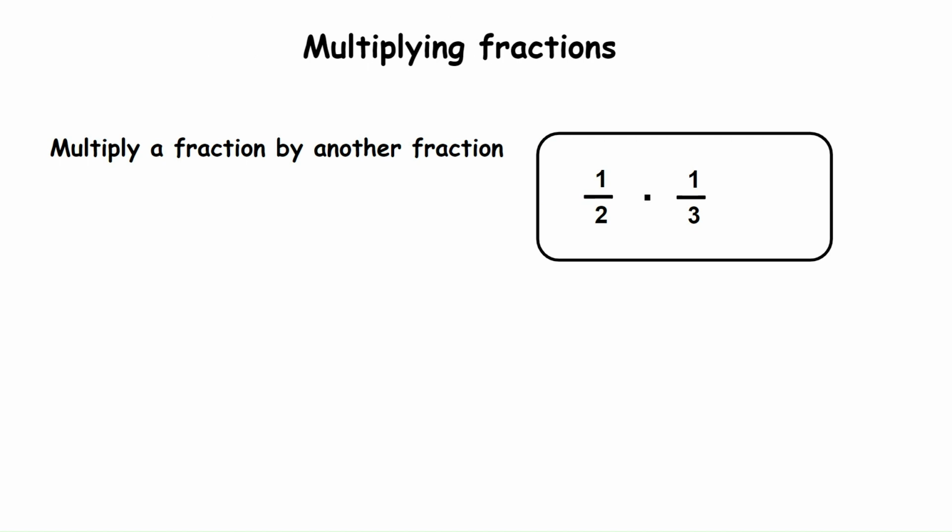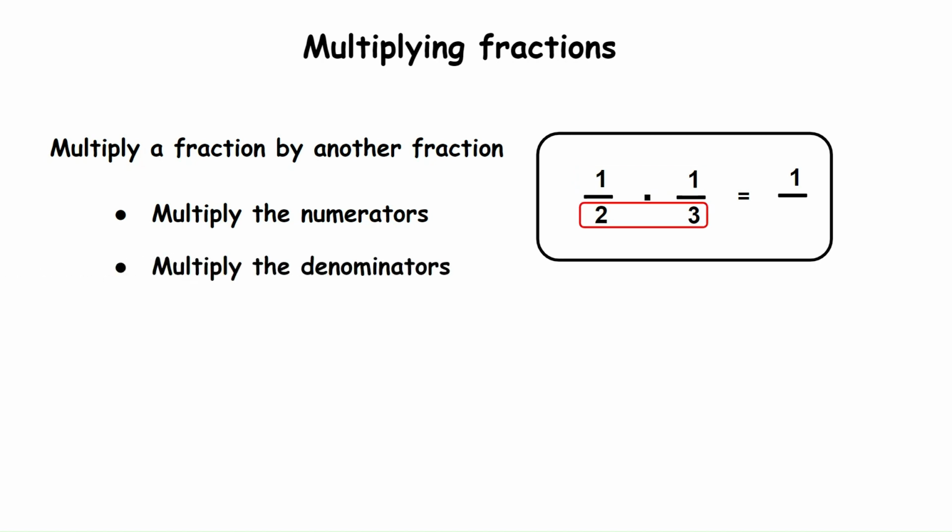When multiplying fractions, one of the things that you need to do is to multiply your numerators. So let's go ahead and do that. In this case, that would be 1 multiplied by 1, which is 1. Next, you need to multiply your denominators. So that would be 2 multiplied by 3, which is 6. Your last step, if possible, is to simplify or reduce the answer. Now, 1 over 6 cannot be reduced any further, so we've completed the problem. 1 over 2 multiplied by 1 over 3 is equal to 1 over 6.